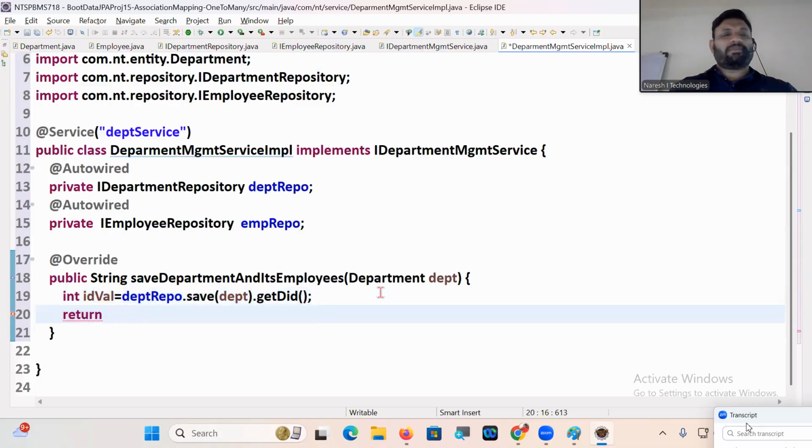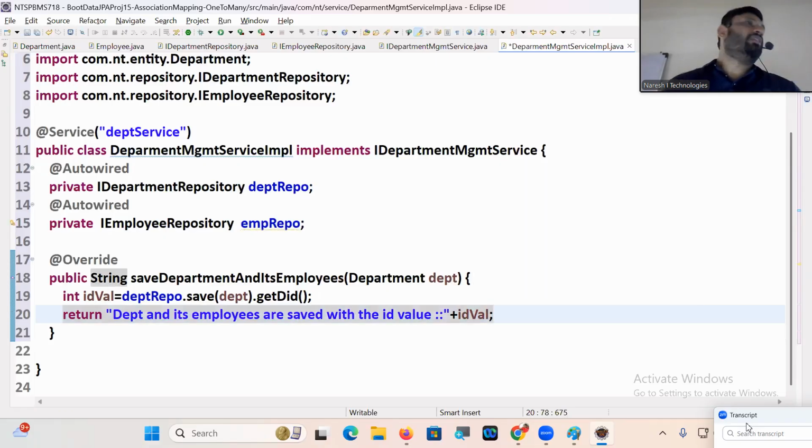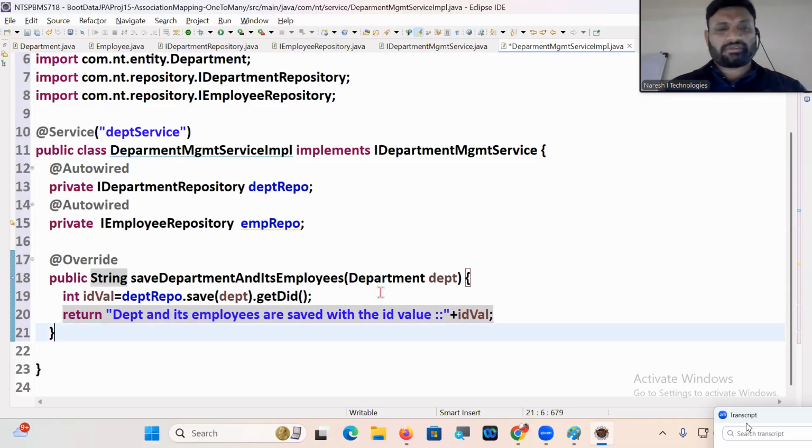Here I am writing the message. DEPT and its employees are saved with the ID value plus ID value.